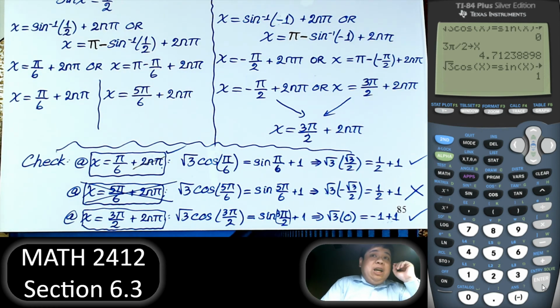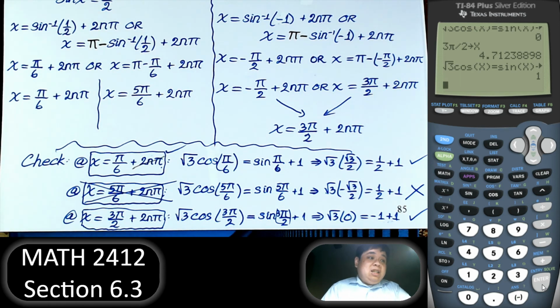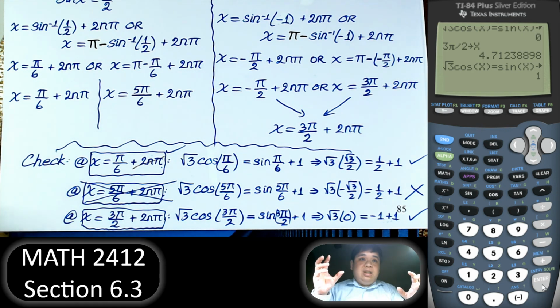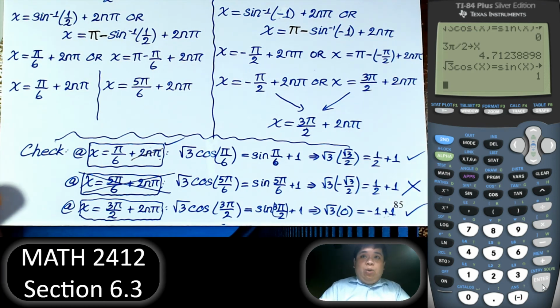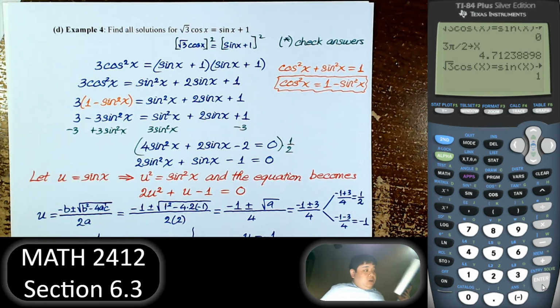By the way, if there is any rounding error, this will not work. So that's why we have to enter exact values and keep in radian mode. So this is a nice way to check. But like I said, the calculator can only do the estimate. Sometimes one side is 0.9999999, the other side is 1.00001. They say it's not equal, but because those are rounding errors, they may actually be equal, but the calculator did not see that. So be careful when you use the calculator to check the answer.